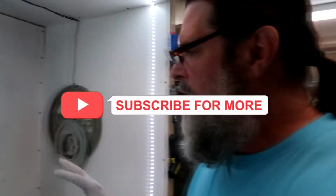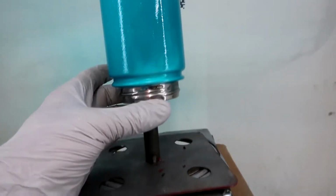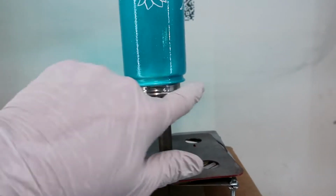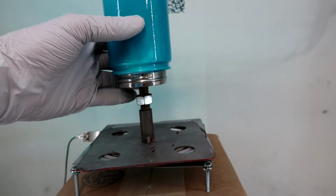So I also noticed after it came out of the oven, there's one little spot on here that is a little bit light, and so I'm going to touch that up and then put it back in the oven to do the partial cure, and then I'll put the clear on it. So I just wanted to show you that there was this one little place, and this is probably where I was blowing it off from the bottom. So the cup is completely cool, so I'm going to touch up just a little bit, ever so slightly right here, to get that to cover evenly, and then it'll go back into the oven.